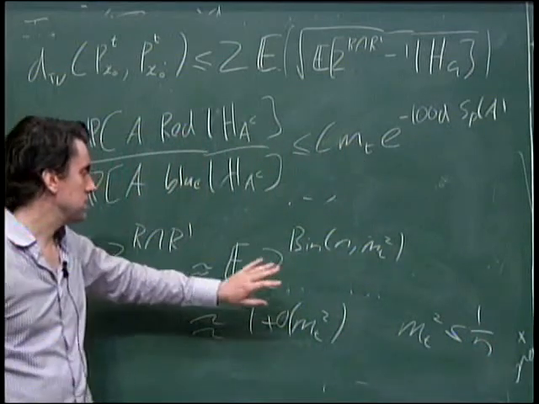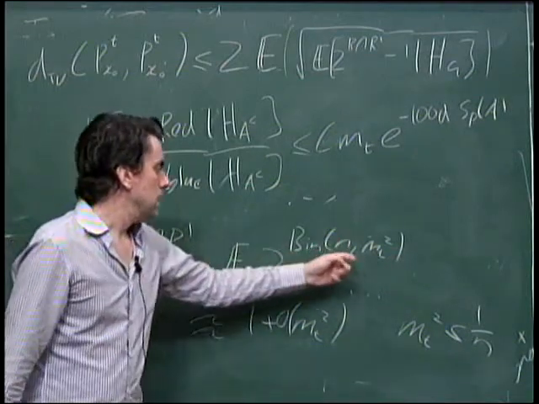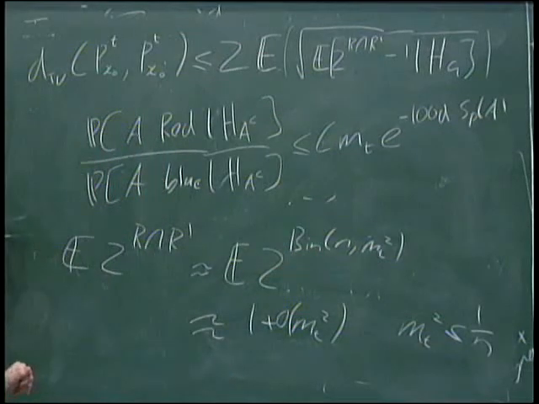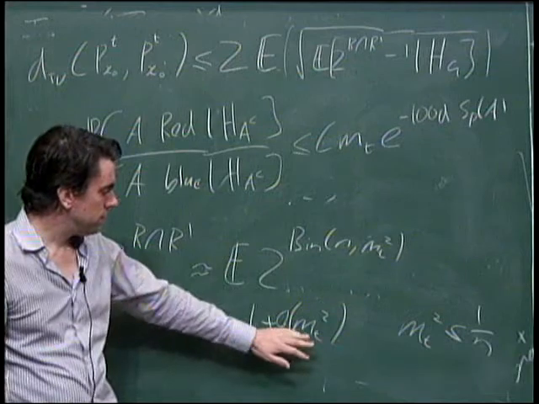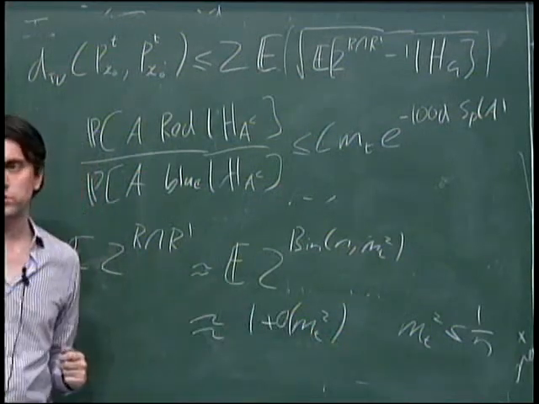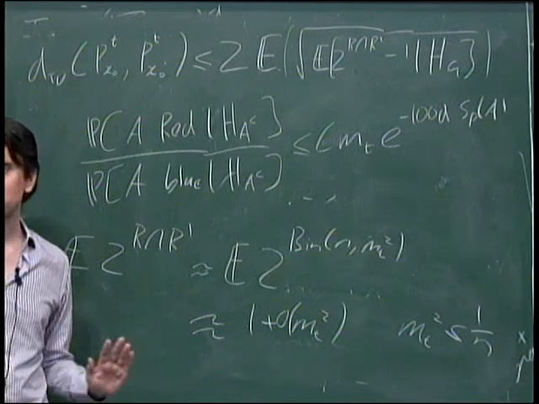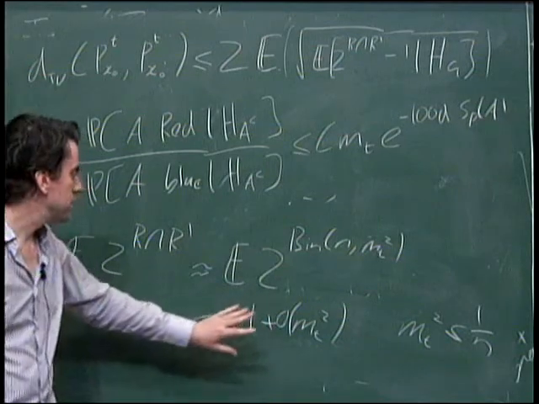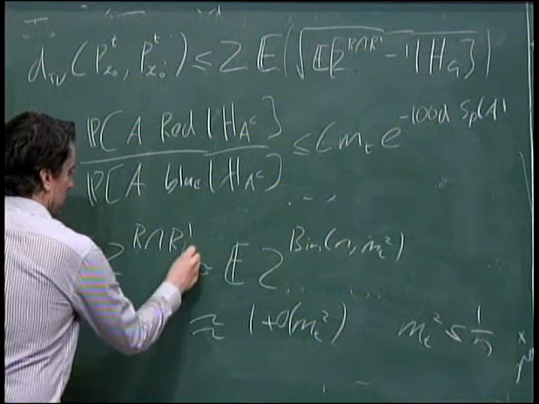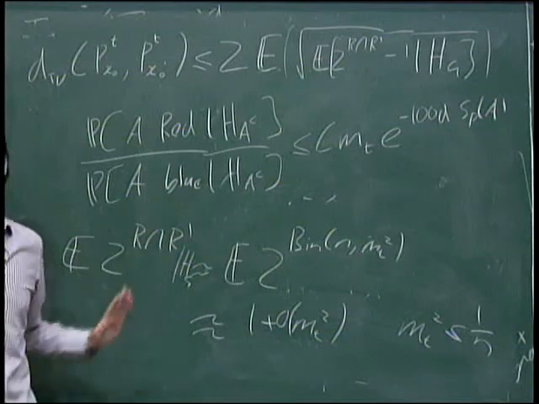So it really boils down to something which is really just like 2 to a binomial. And then from here, the exponential decay of mt will do the job for us. Okay, any questions about that? And you can do this bound. So I mean, this should be conditional on the history of the greens, but you can get this bound sort of uniformly for any history of the greens.